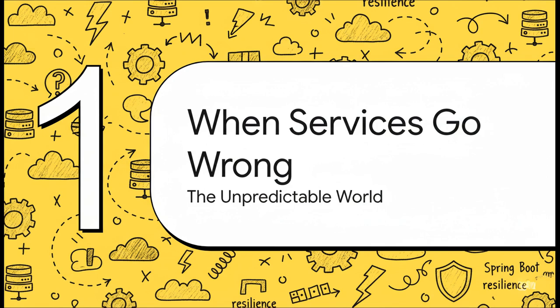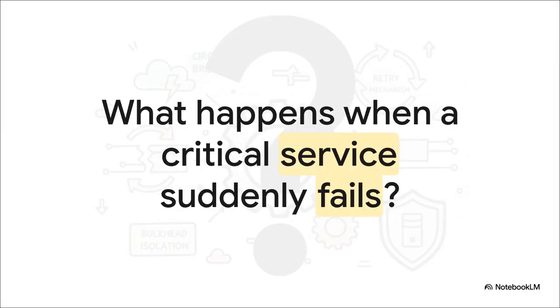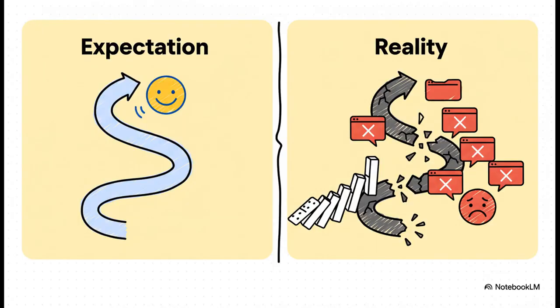To understand the solution, we first have to understand the core problem, something every single developer faces when working in the world of microservices. I want you to really think about this. Your application is running smoothly, but it depends on another service, maybe an external API, a database. And then poof, it just goes down, even for a second. What happens next? Well, the reality is usually a mess, right? It's a cascade of failures.